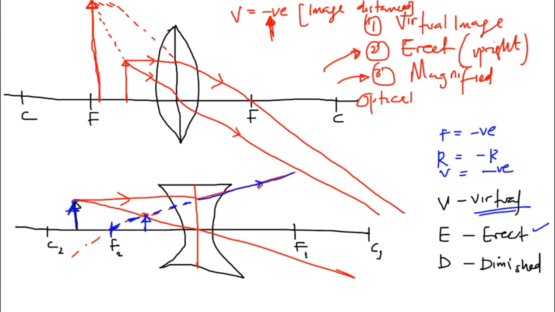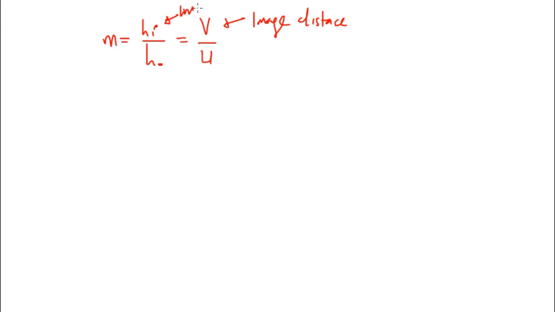So these are the things to take note of anytime you have a diverging lens: negative focal length, negative radius of curvature. If the focal length is negative, the radius of curvature will also be negative. So that's the way it is in calculation. Now let's consider some other things that are very important. For instance, the magnification, that is the linear magnification, is image height divided by the object height, equal to the image distance divided by the object distance. V is the image distance. We always have everything about the image at the numerator, while hi is the image height. So h naught is the object height, u is the object distance.